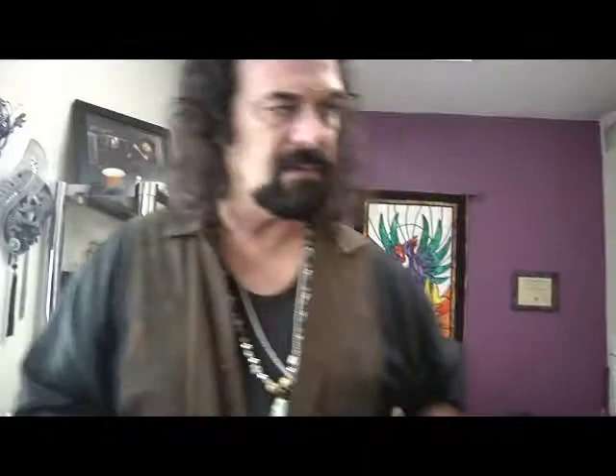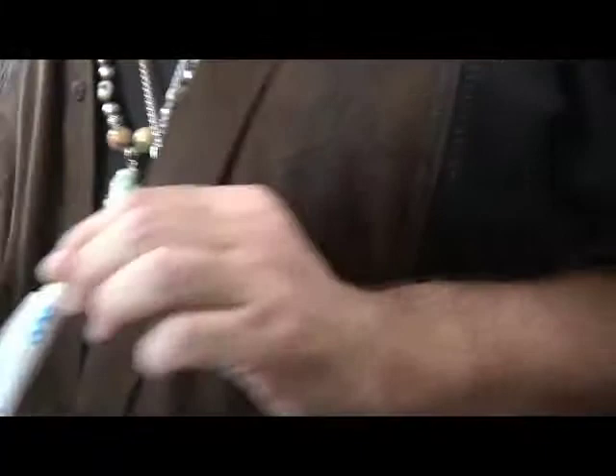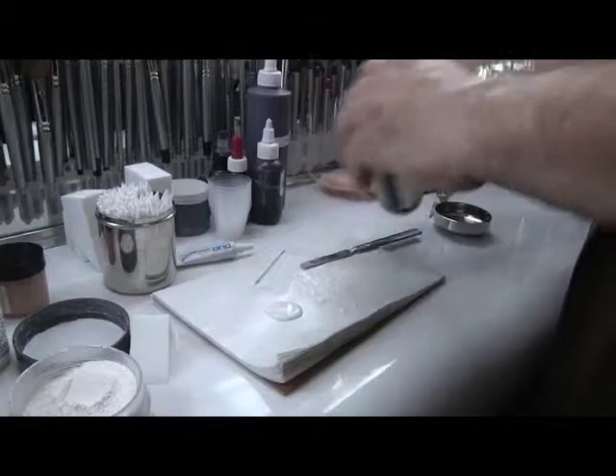As you can see, this is already dry. This is dual glue latex — same thing. A big bottle of latex, the only difference is this has a thickener in it so it's a little easier and dries a little quicker, but not much. I use this stuff because I like latex.